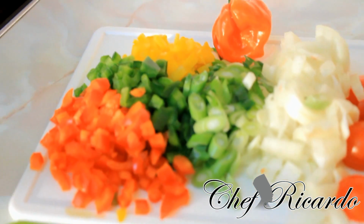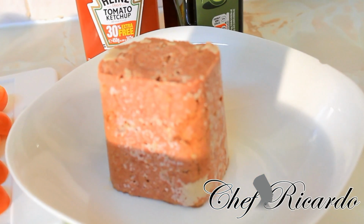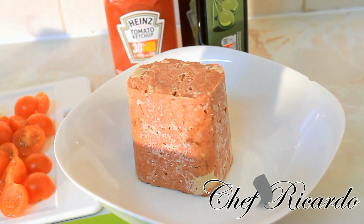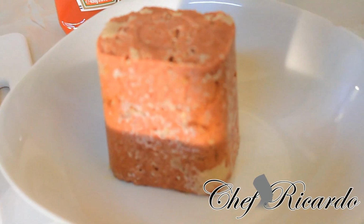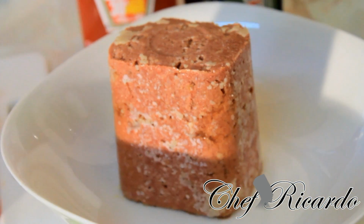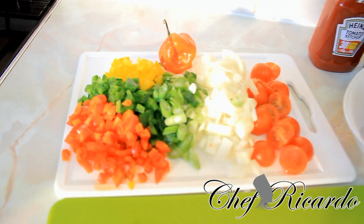Guys, hopefully you will enjoy this wonderful recipe we're making on request one more time. May I tell you, this person is from China and they requested the recipe. I don't know what they wanted to do. Probably they wanted to use it for a function or something, but hopefully you guys will enjoy the recipe.